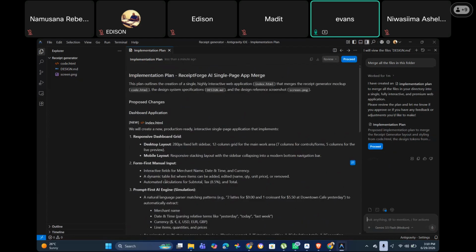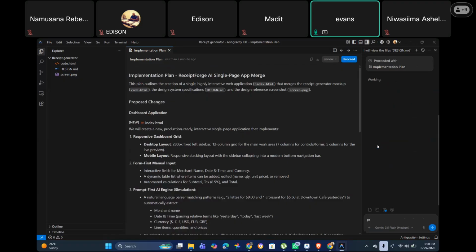It may be hallucinating around different information and suggest an implementation that you wouldn't want. So if you've read everything and you consent, just click on proceed. It proceeds with whatever it was doing.